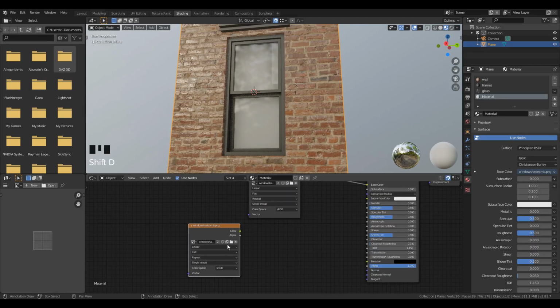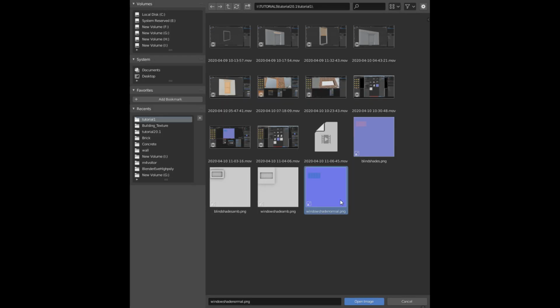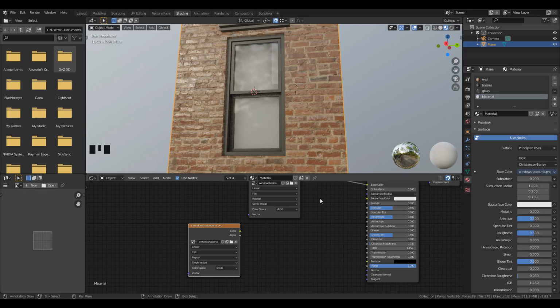Then duplicate it and upload the normal map and plug that into the normal with a normal map node. Then change the color space of it to linear.